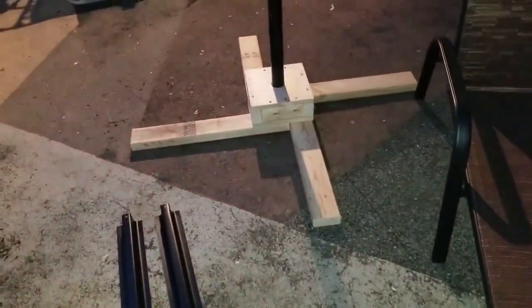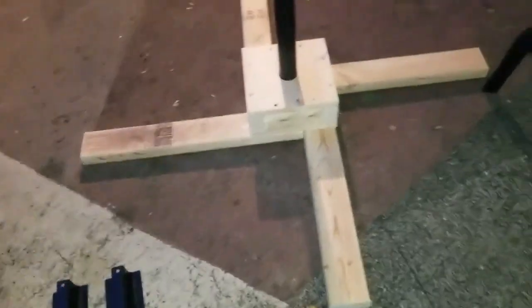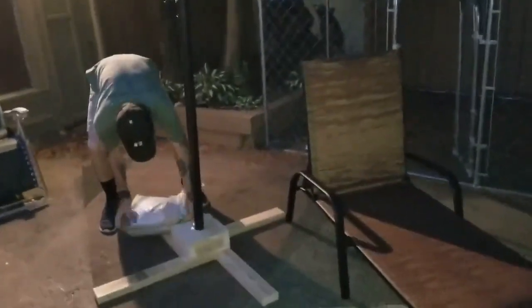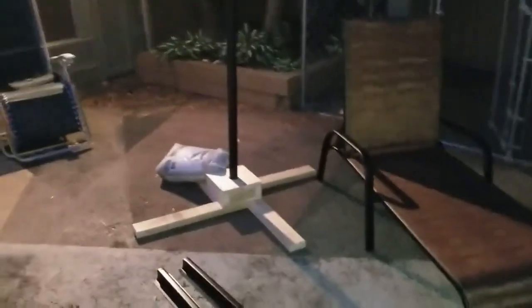This one had one tiny little crack, nothing that hindered it working. It didn't have its box but it's in perfect shape. The reason they returned the umbrella, apparently, is these pieces of the base — it's two of the same pieces so they don't cross together to hold it up. So the daddy man got some scrap pieces of wood and built a base. We also got sand for free next to a dumpster — and when he said we'd need sandbags, I said I know exactly which dumpster those are at.